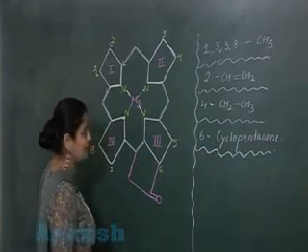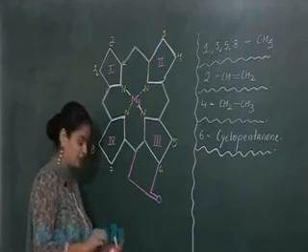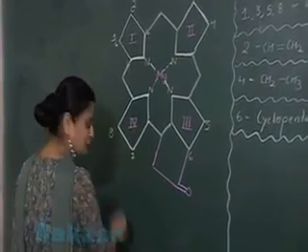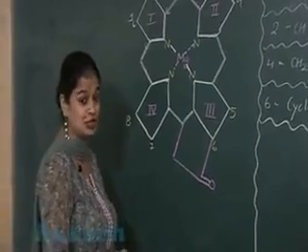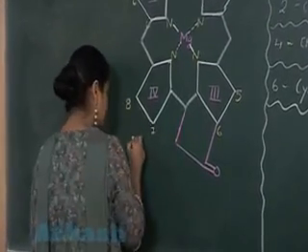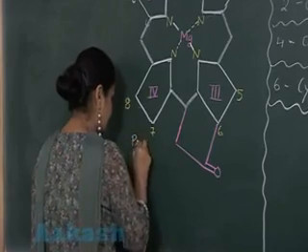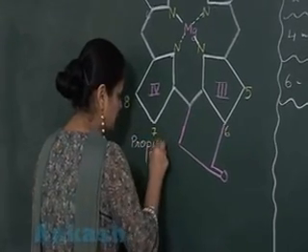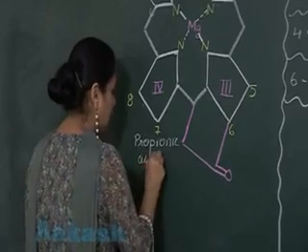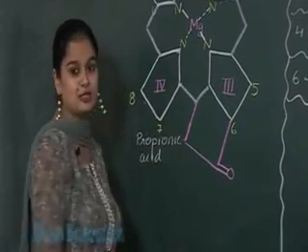Now let's see where there is attachment of the tail. The tail is attached at the 7th position. Over the 7th position the tail will be attached, but how will this attachment happen? You first see here that at the 7th position there is first attachment of propionic acid residue.